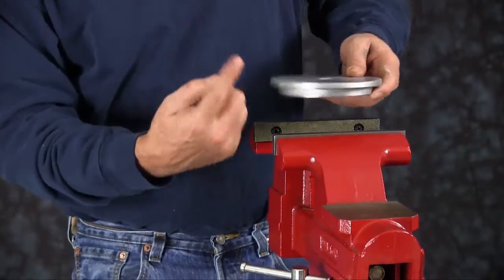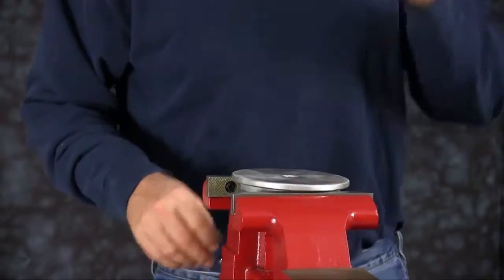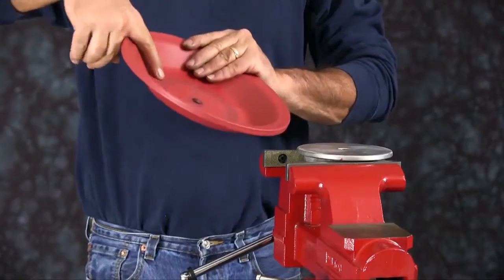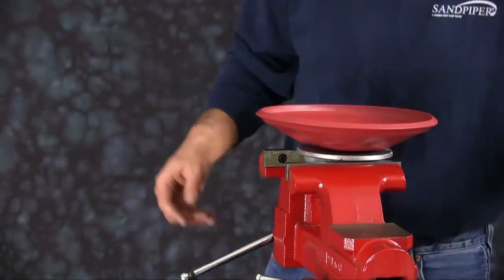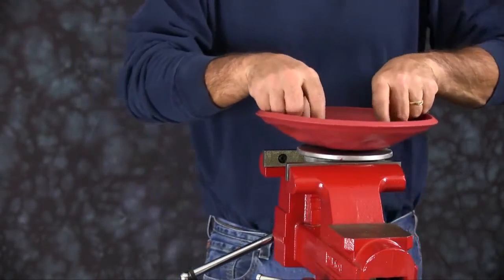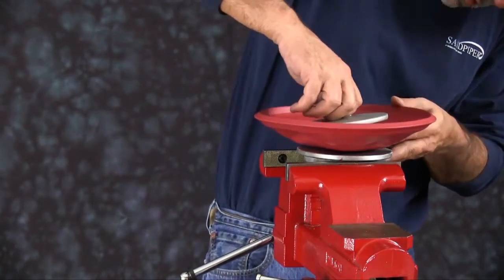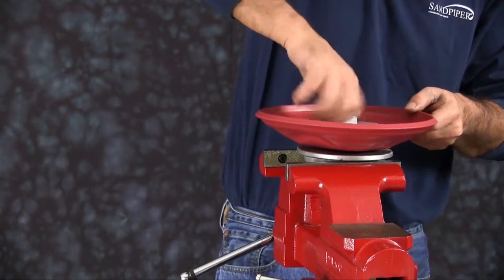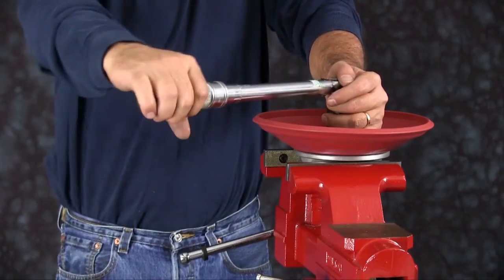You want to make sure you get a hold of the bottom part of the plate and not up on the radius. We're going to install our diaphragm now. The natural bulge of the diaphragm faces out. So you want to invert the diaphragm, put your wear pad on, thread your outer plate in through the assembly. Then torque to manufacturer specifications, which you can find in your service and operating manual.